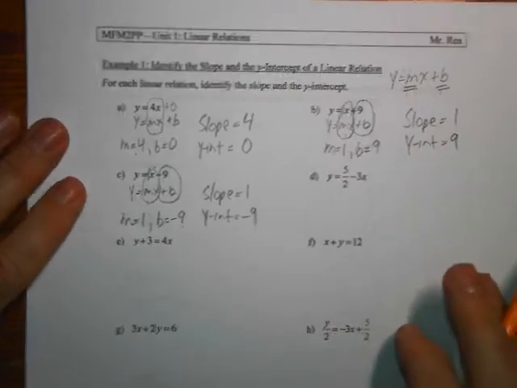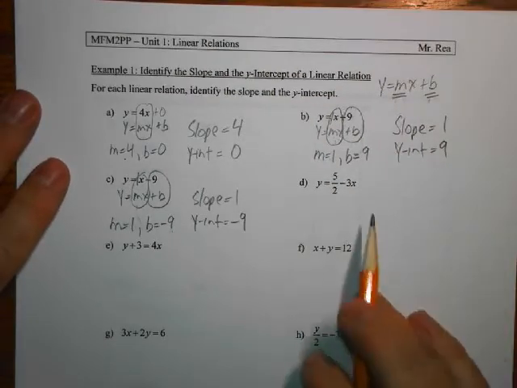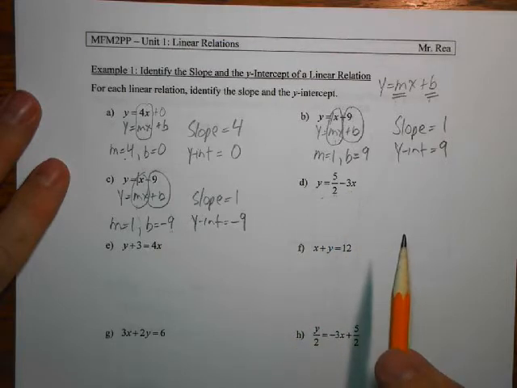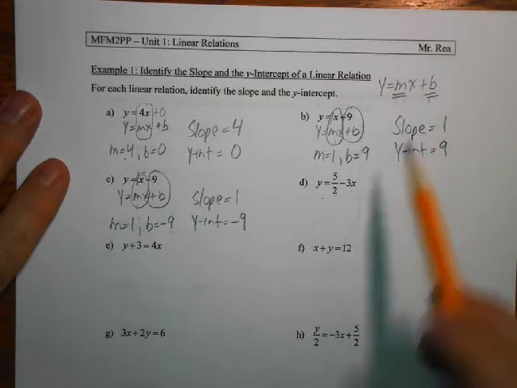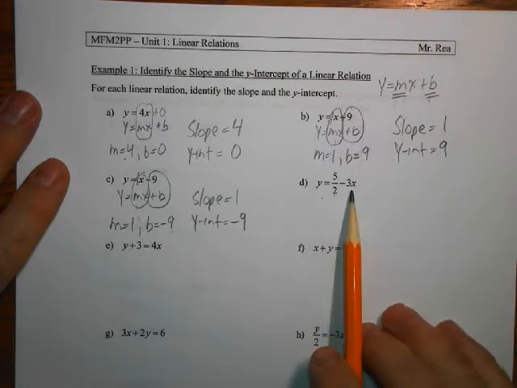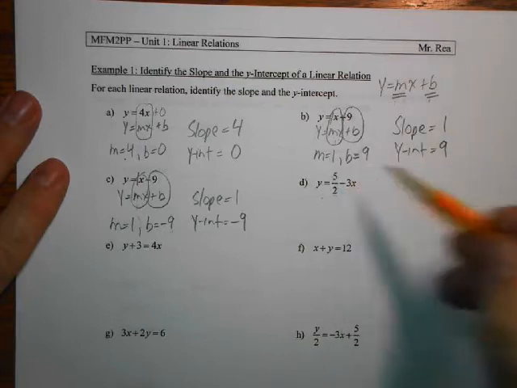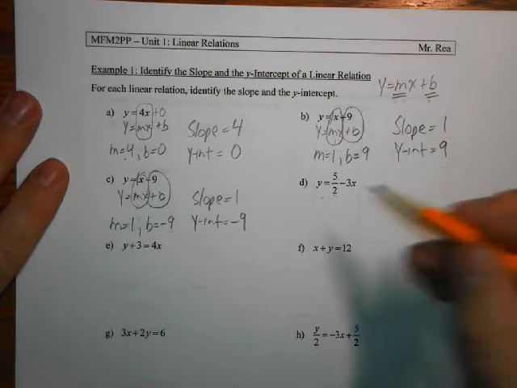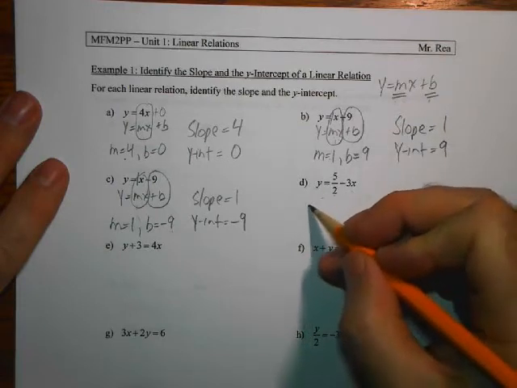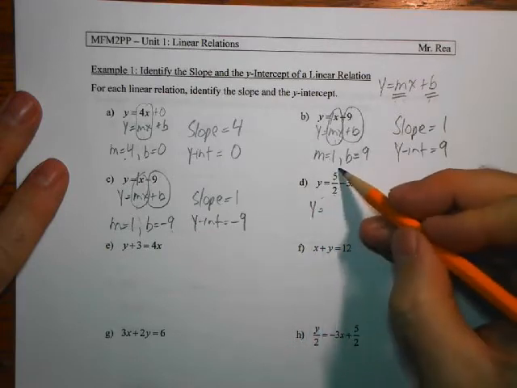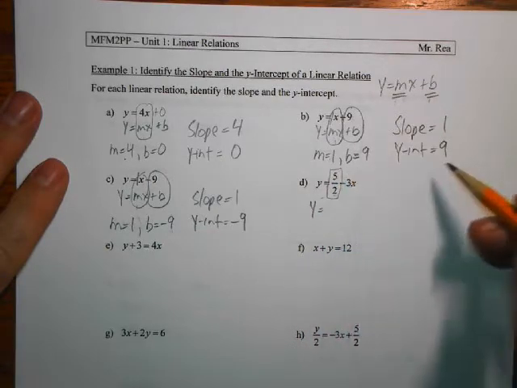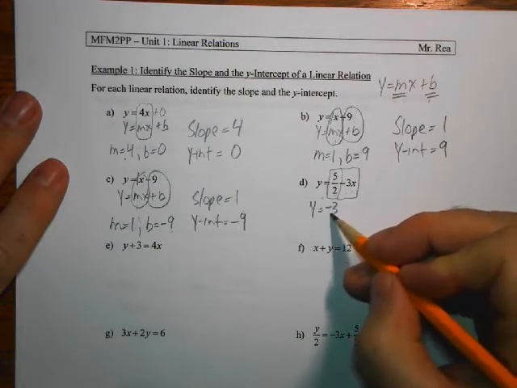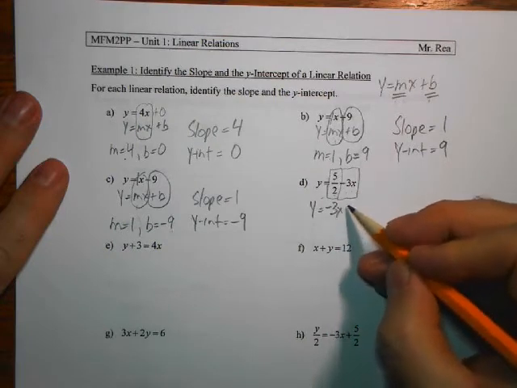Now I'm going to make it slightly more difficult. This time I have y equals 5/2 minus 3x. So I'm hoping you don't fall into a little lull, sense of security that says, oh, the m is always the first number and the b is always the second. That's not true. The m is the number that goes with the x, and the b is the number that's by itself. So what I can do is just change the order of these two terms. So I have a term that's positive 5/2, and negative 3x. I can just change that to negative 3x plus 5/2.